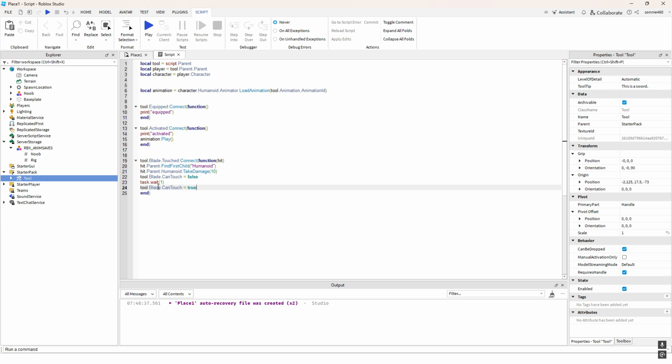So yeah, if you don't do this, then the tool will, in just one swing, keep touching. So it might touch and do damage like 10 or 20 times. So that's why we put this in here, just to disable it so it doesn't do that.